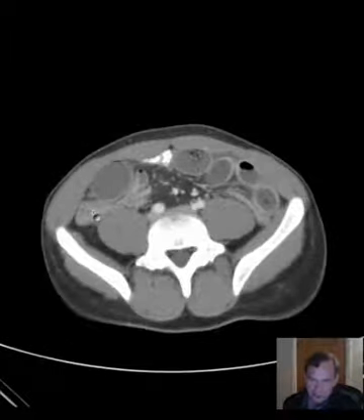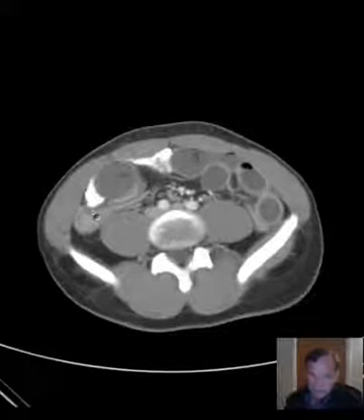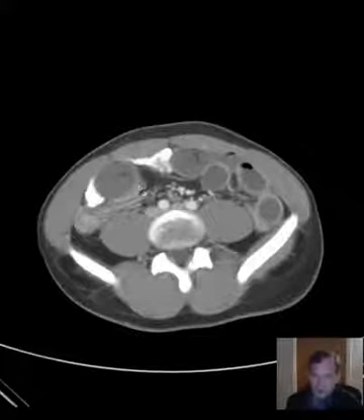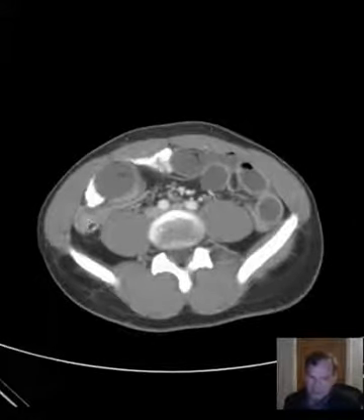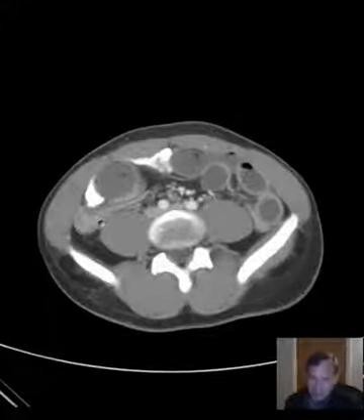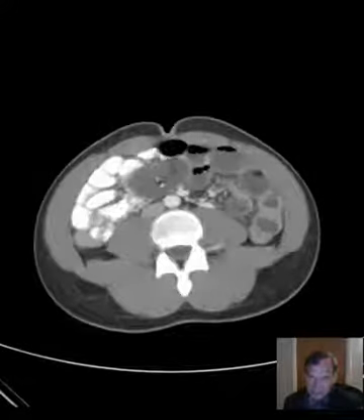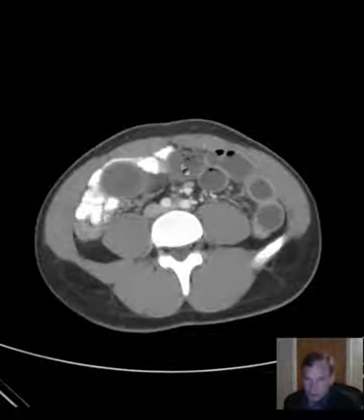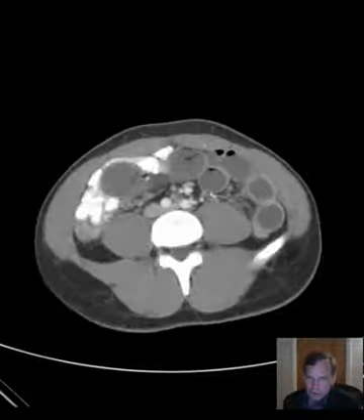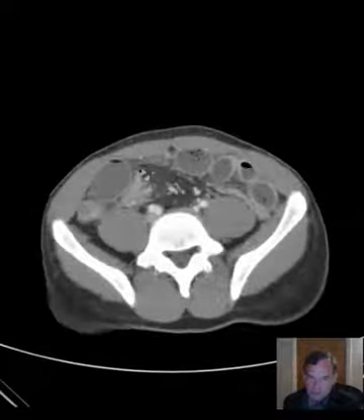But in this case, the colon has cleared because in a case of a small bowel obstruction, the bowel overall takes on this active peristalsis to try to clear the obstruction wherever it might be. And so everything past the obstruction, in this case the colon, right colon, transverse colon, left colon, all are pretty much deprived of any content because of the increased peristalsis which has taken place as a result of the small bowel obstruction.